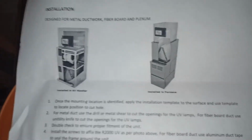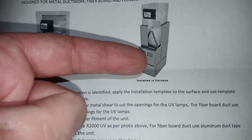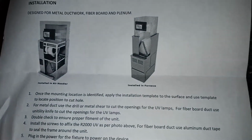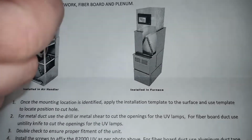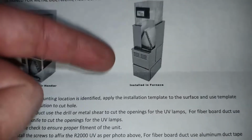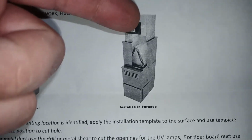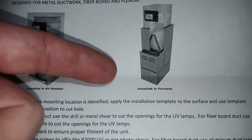Showing it in a video, the idea is to install it after this. This will be your blower, this is your A coil, and you install it somewhere here. I won't do this because I just don't want to have a lot of heat or cold on the light, so we're gonna install it somewhere on the return, where the return comes in usually.